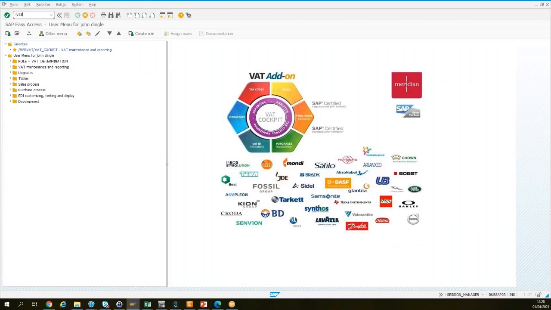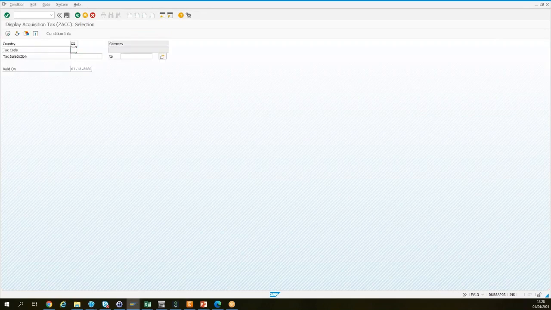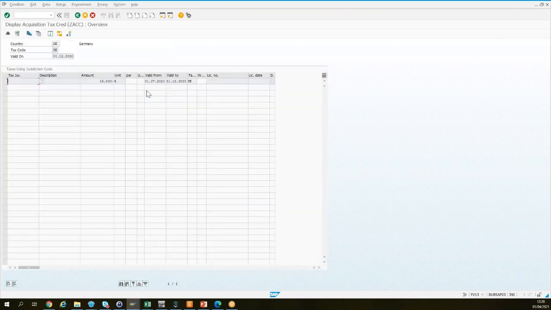If I check the FE13 condition record for that condition type and that tax code, in December 2020, we can see that the VAT rate applied to that condition type was 16%.